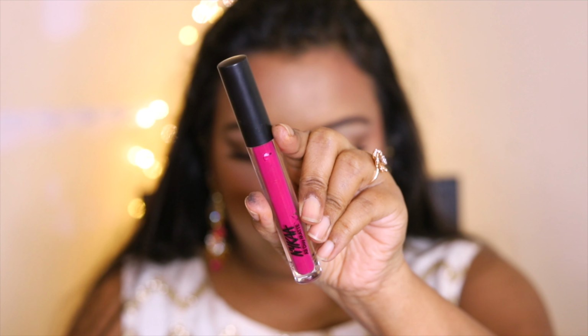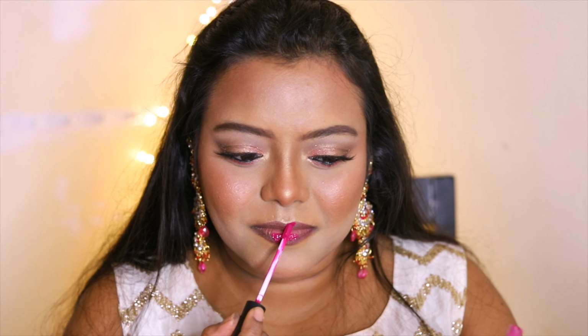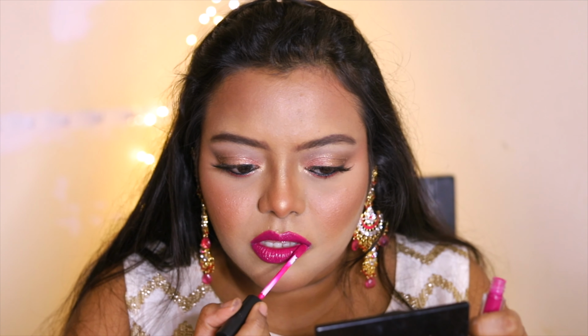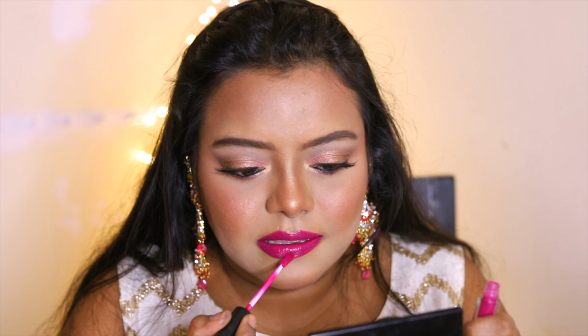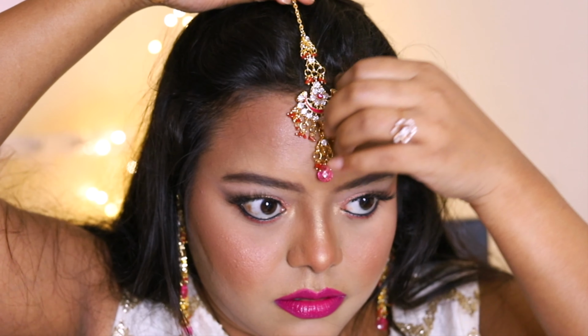So next I'm going to take this lipstick from Nika, the All Day Matte Lipstick, and it's a beautiful color. It's in the shade Teacher Tribe. It's a beautiful pink. I love this pink. I think my earring and my dupatta, everything is in this color. So I'm going to let this lipstick dry.